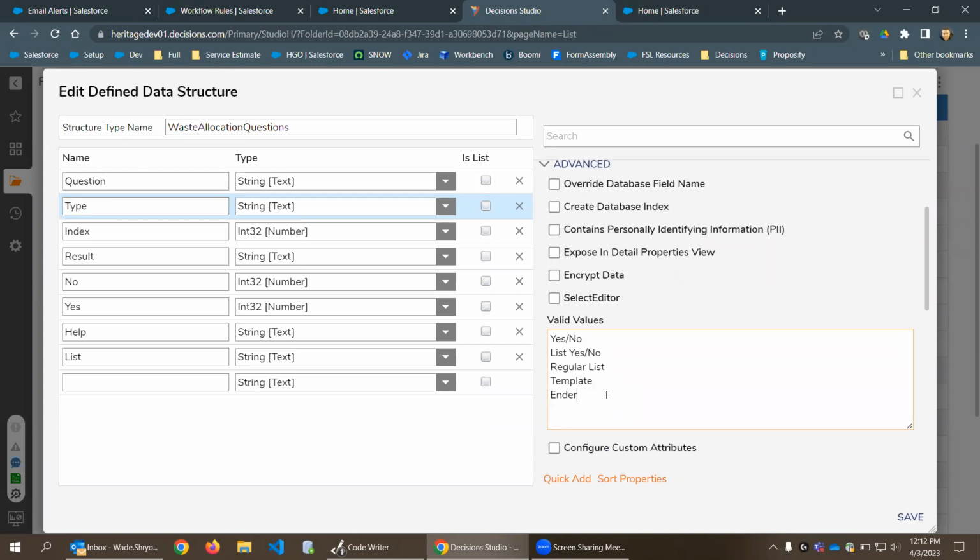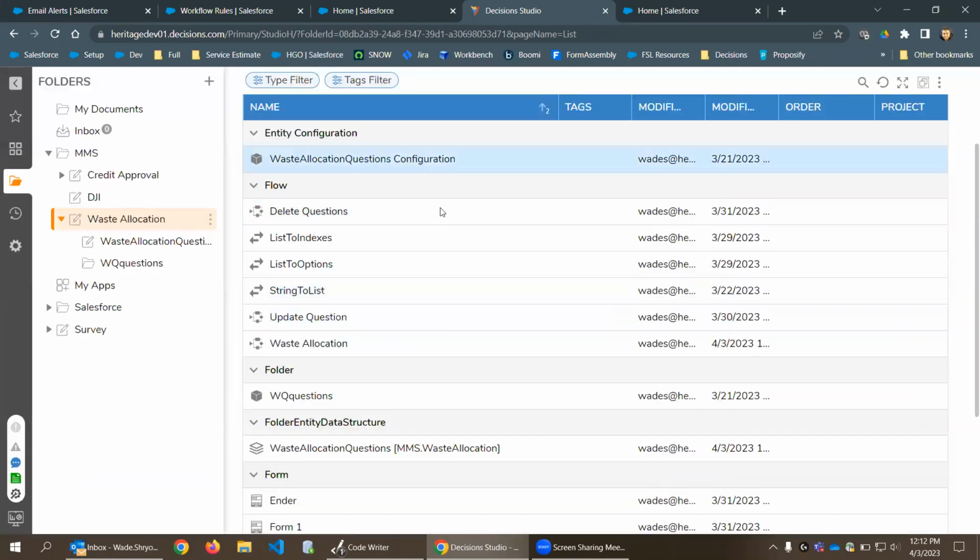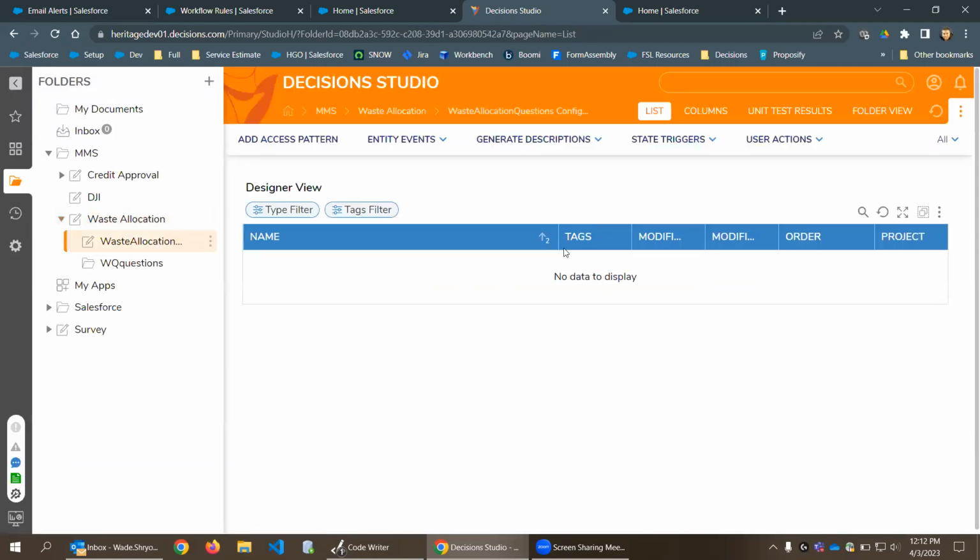Yeah. So what you'd want to do is build the same behavior in your configuration folder. In your configuration folder for waste allocation question, if you click in there, you could write an entity event. Go to entity events.